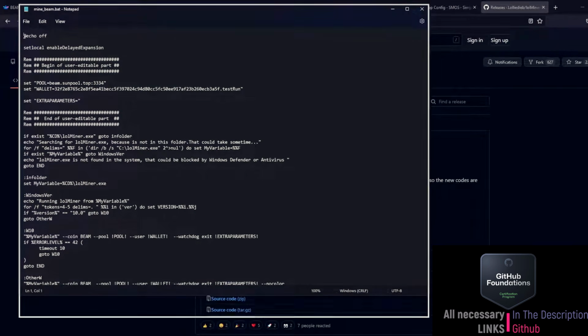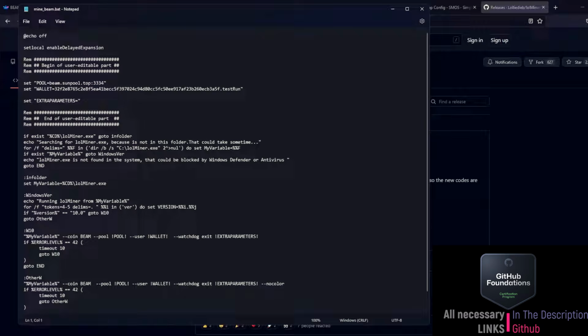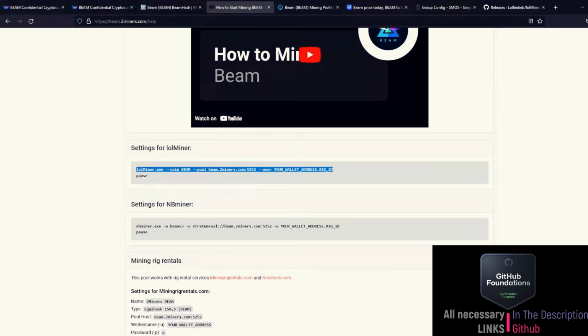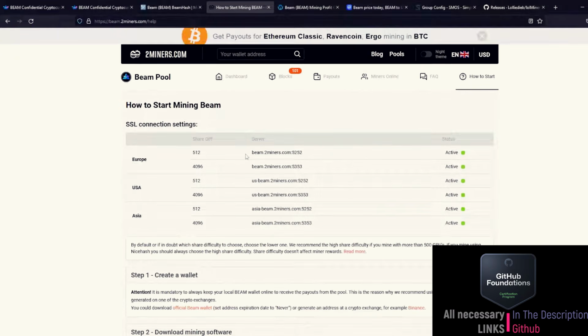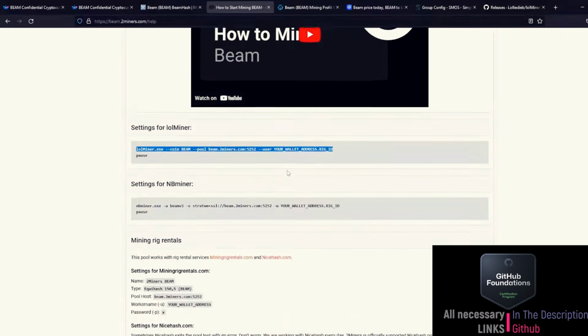In this batch file you need to enter your pool and your wallet address and your worker. So where it says set pool, you need to copy the information from two miners.